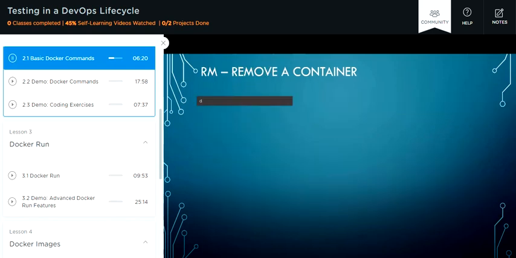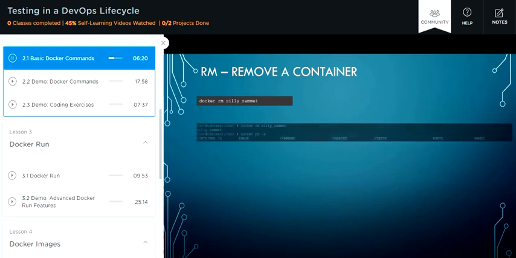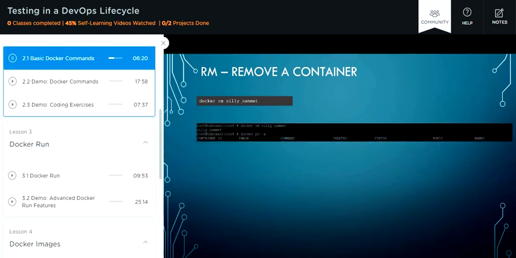Use the docker rm command to remove a stopped or exited container permanently. If it prints the name back, we're good. Run the docker ps command again to verify that nothing is listed. Now we can see that there are no containers running or exited on our system, which is good. But remember that we had downloaded the Ubuntu image from Docker Hub earlier. Where do we see that and how do we get rid of that image?